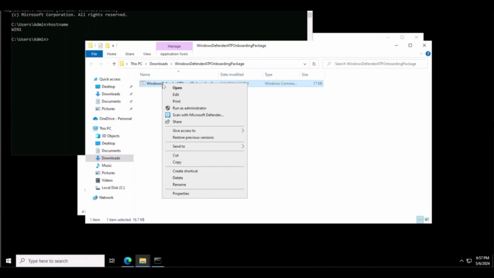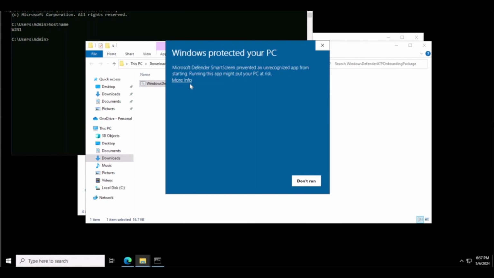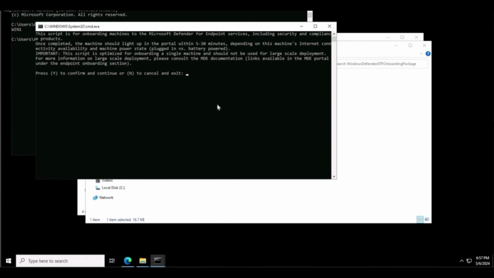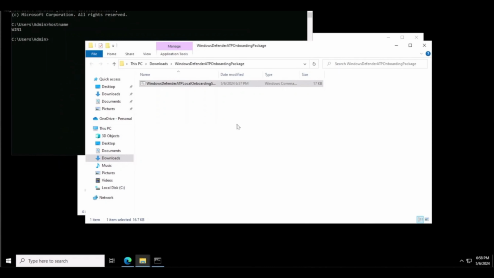So we're going to run as administrator to onboard this. Run as administrator, more info, and anyway, hit yes to confirm. Again, when you're doing an Intune version, it's going to be a lot simpler. Anytime a device is added to Intune, you can just let it install the Microsoft Defender agent, and that's it. So it's successfully onboarded to Microsoft Defender for Endpoint. We hit any key to continue, and that will basically shut it down. There you go. That is how we can onboard a device.